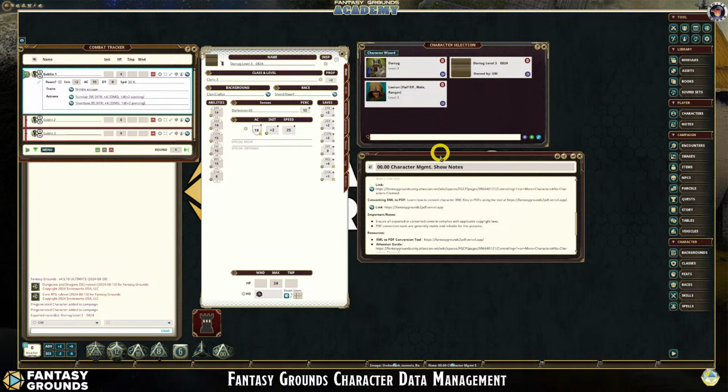You'll have to do drag and drop. So there's all kinds of factors that go into character management. And one final word is that character management does make a difference, and learning to build characters is very important in Fantasy Grounds and how to manage them. Once you get that down as a game master and a player, things get a lot smoother and they just start making sense. Things start clicking and it gets a lot easier.